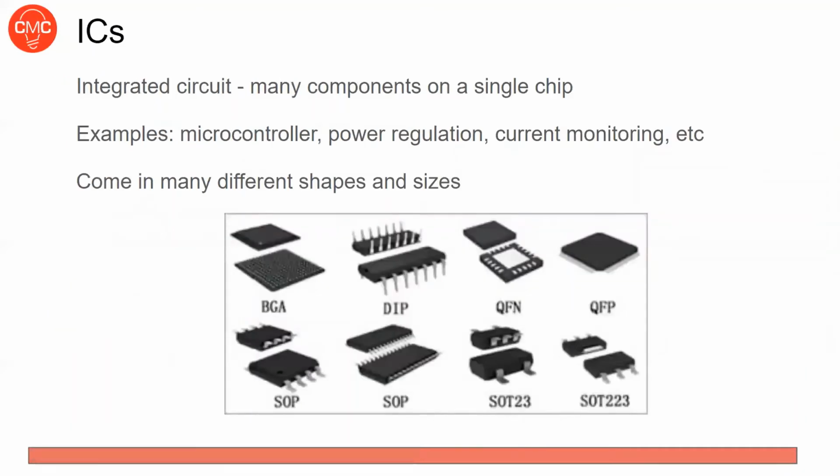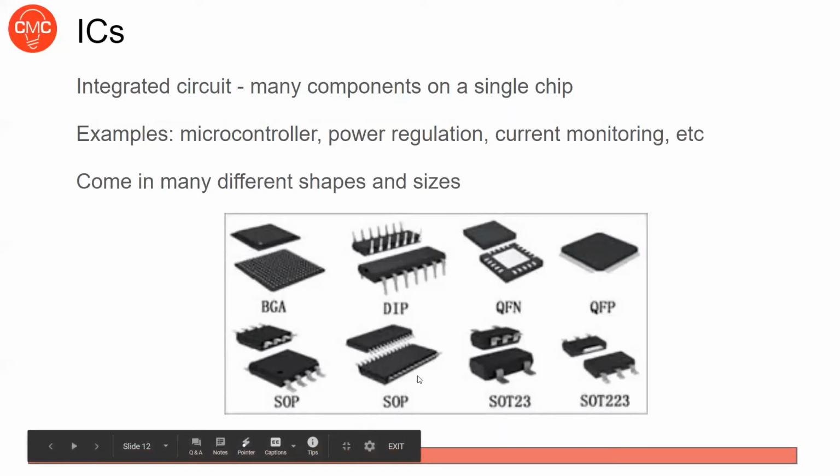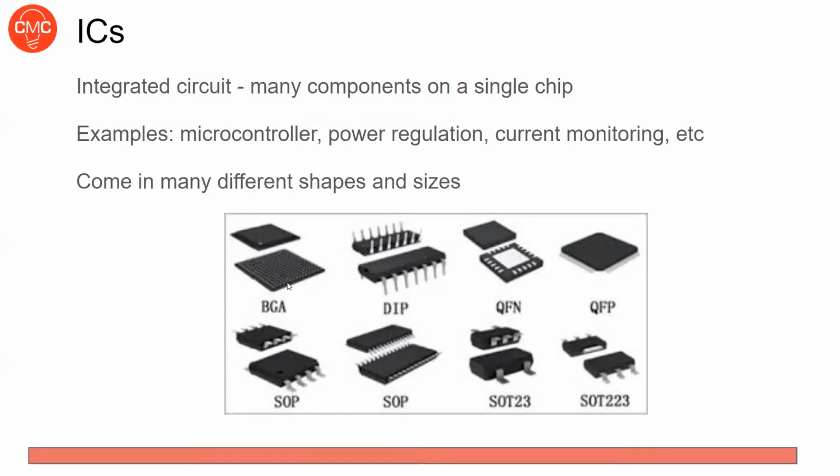ICs. ICs stand for integrated circuit, which is the opposite of a discrete component that we've been talking about so far. There are millions of different types of ICs for specific purposes, ranging from big complicated tasks like a whole microcontroller to something more simple like a linear regulator, op-amp, or something measuring a specific value, a sensor. They come in all different shapes and sizes, seen here, but they're often a little black plastic thing with little legs, or balls in the case of a ball grid array. So you'll use different packages depending on what your use case is.